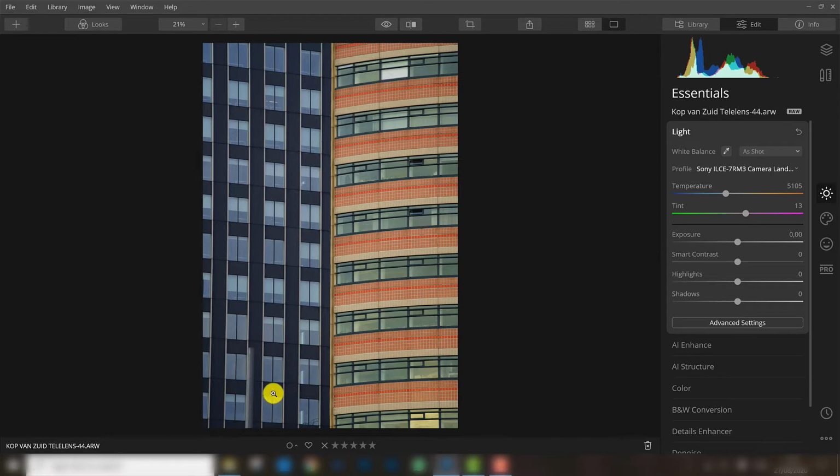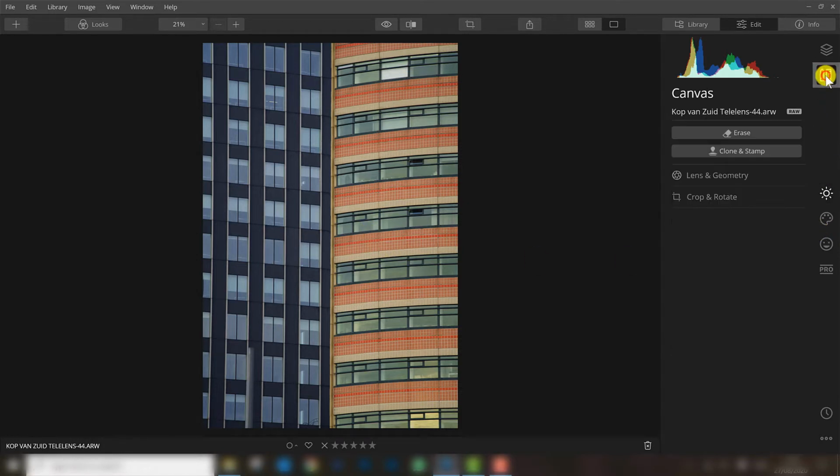Another issue in this photograph is the distortion. You can see I took this photograph with a 100 to 400 millimeters lens, actually a very nice lens for architecture, because you can zoom in to the details of buildings, and what you see here are two buildings in front of each other, but now it looks like they are connected. This building in fact is in the front, this building is in the back, but it looks different in this photograph, and that's the nice thing about architecture photography.